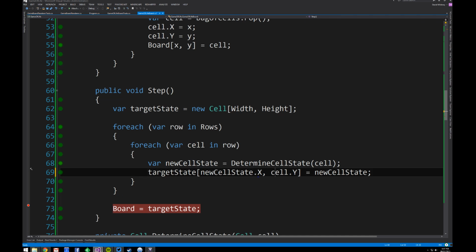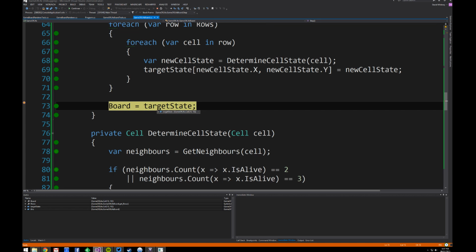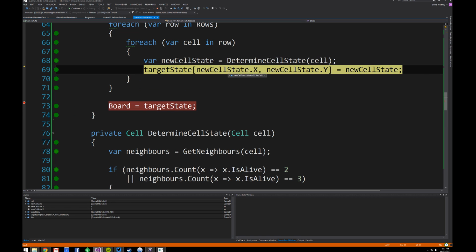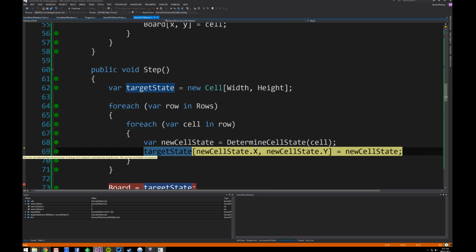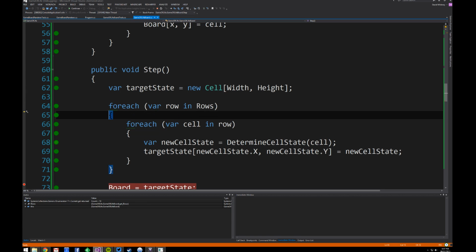For a start, let's do that. Nothing's broken. That's good. I don't believe it. Again with the nulls. Weird. This is super weird.